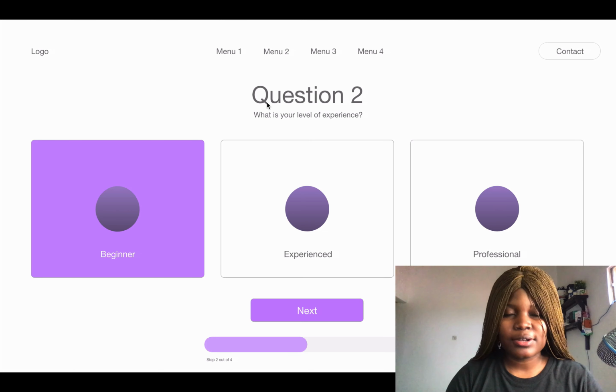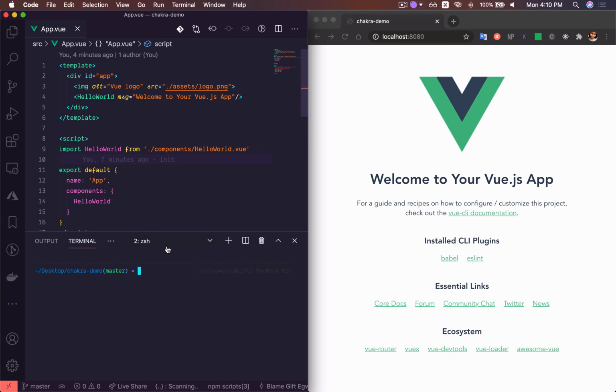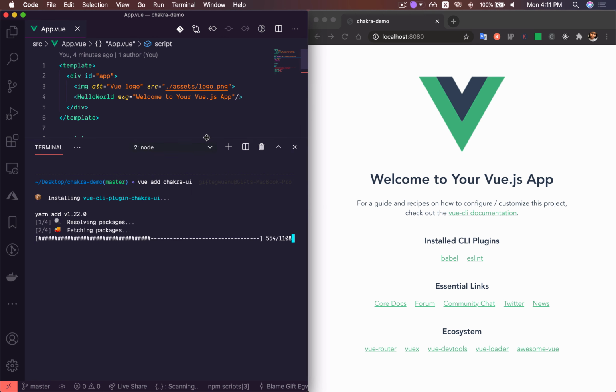So let's build out this page using Chakra UI. Starting off with a fresh Vue installation, we can use Chakra UI as a Vue plugin. We can install it using the command vue add chakra-ui. What this does is set up the base configuration for Chakra UI, and we don't have to do that ourselves.